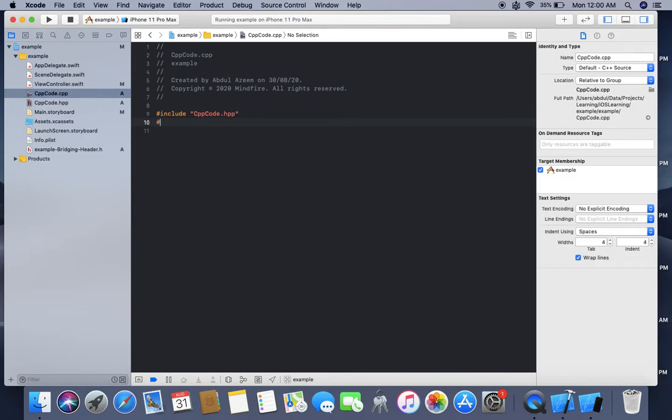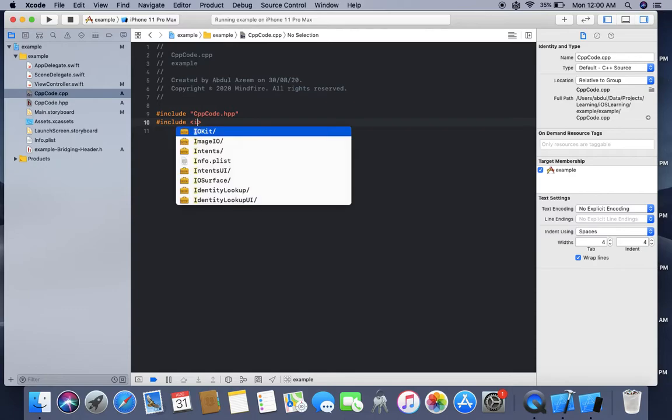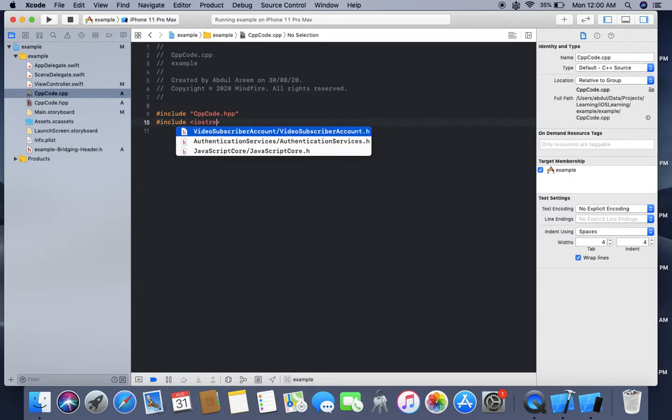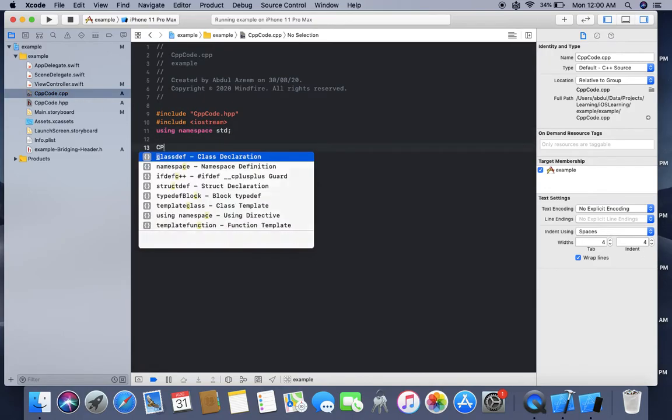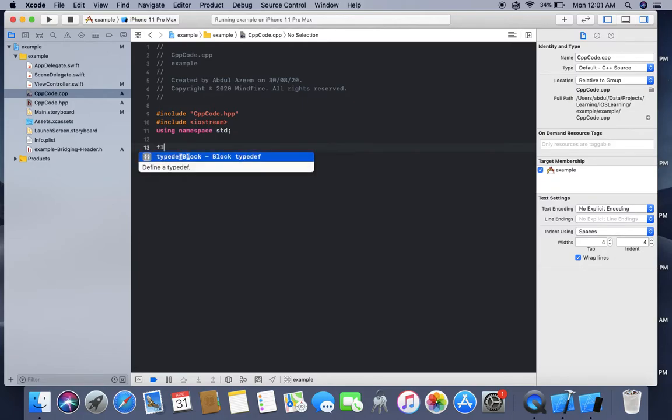Okay, now we are going to implement these methods in our C++ file. So simply include the header, you know this from C++, right? Implement the methods here. This will be addition.